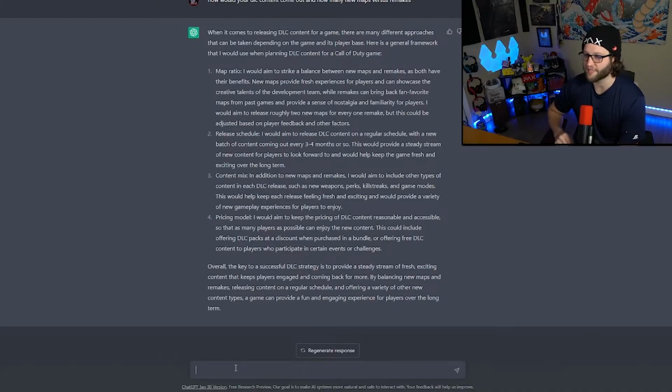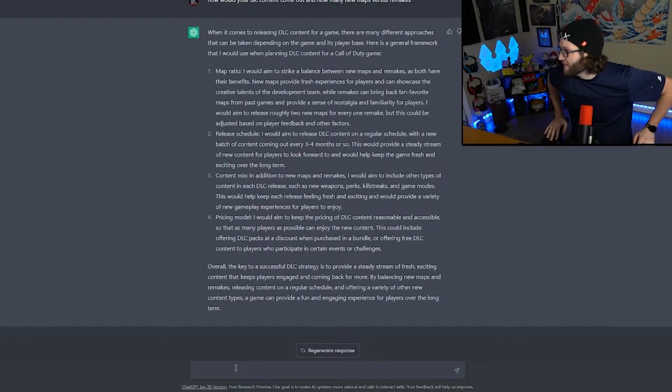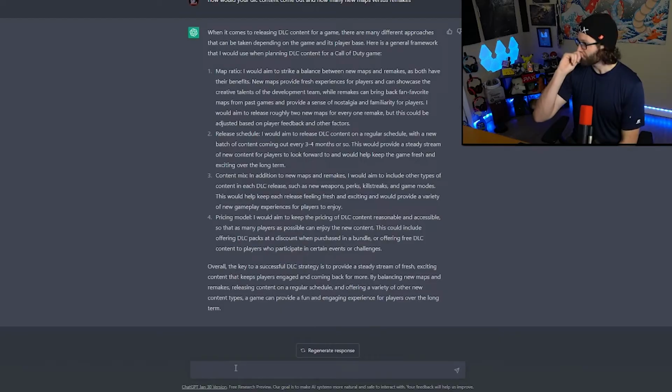Overall, the key to a successful DLC strategy is to provide a stream of fresh, exciting content that keeps players engaged and coming back for more by balancing new maps and remakes, releasing content on a regular schedule, and offering a variety of new content types. A game can provide a fun and engaging experience for a long term. So that is amazing. Like, this seems like it is going above and beyond of what we're seeing out of current developer studios. So I think we've covered pretty much everything.